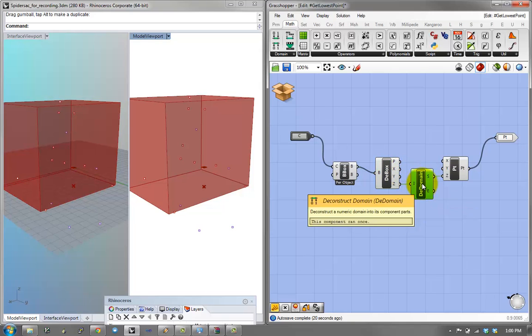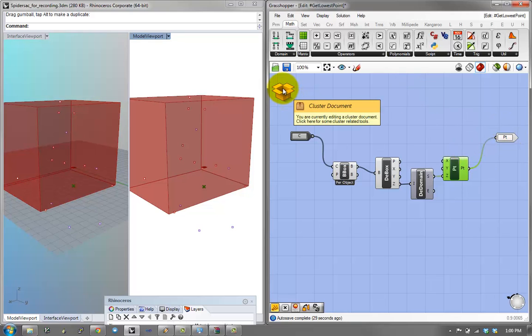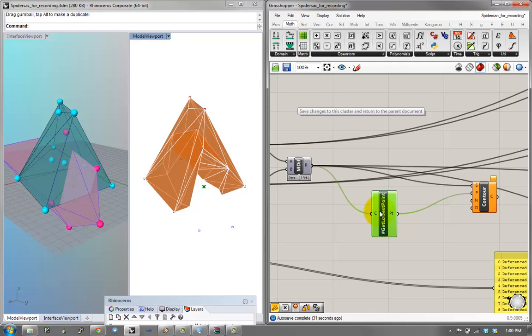From there, I deconstruct the domain of the z dimension. I create a point based on the lowest value of the z dimension, and then I send this out as an output. And if I click on this box, I click save and close, I'll enter back. That's what it's doing. And it's really convenient because I can black box these very different tools into this function, and I know that whatever this is doing, it's getting the lowest point of a form.